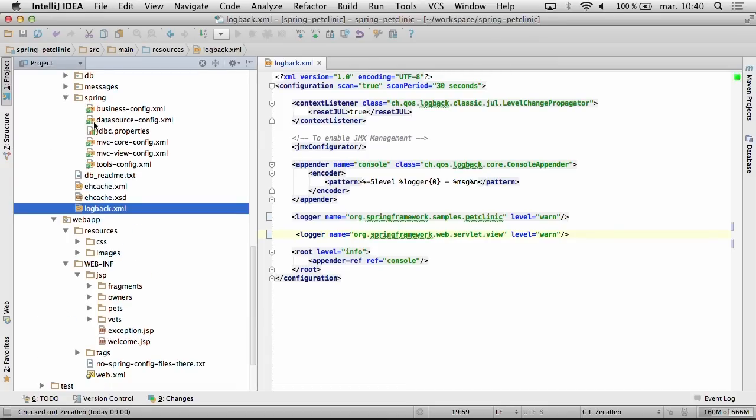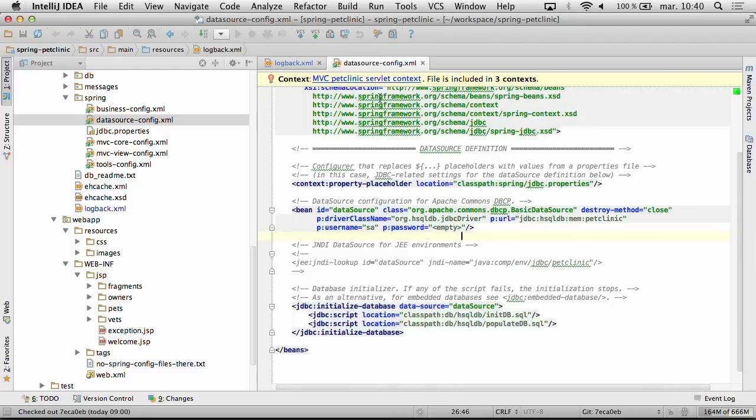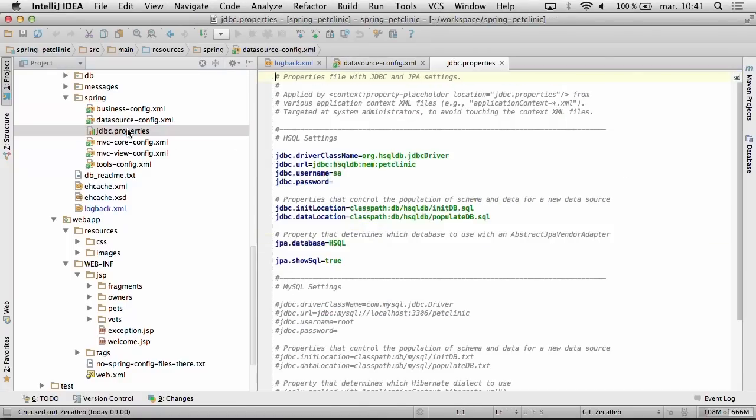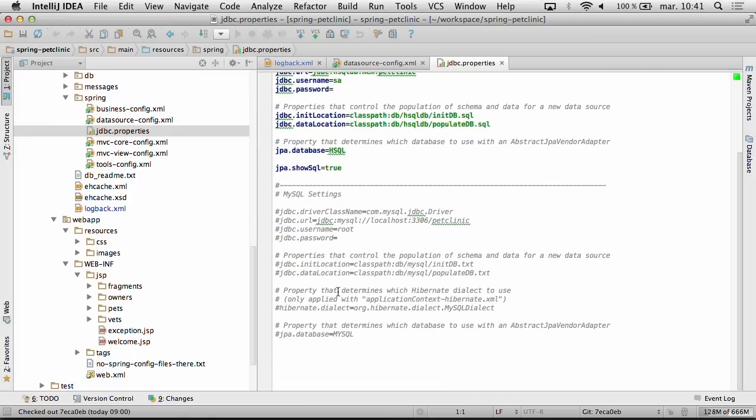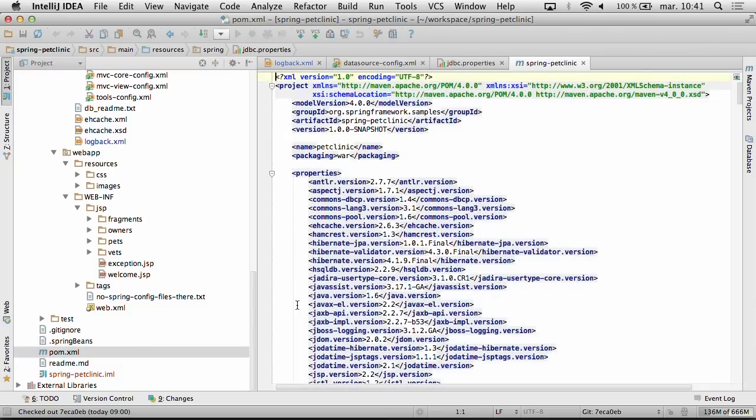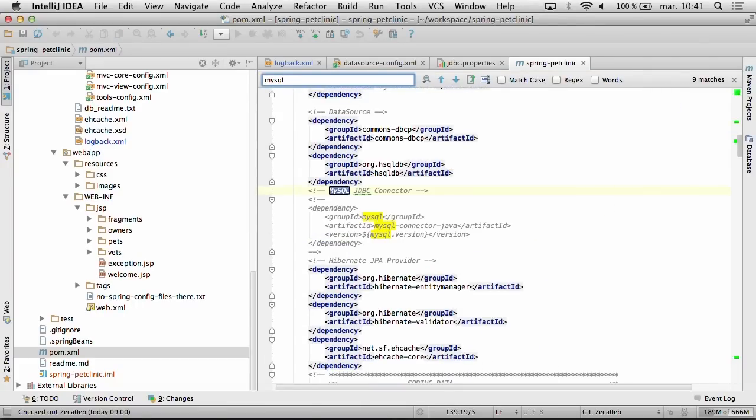So that's quite interesting here. There's a Spring XML configuration, and it's pointing here. I'm using IntelliJ IDEA, so it's resolving the variable for me. And in fact, all the variables are here in a JDBC.properties file. My default was HSQLDB, and we're going to move to MySQL. That's pretty standard stuff. Another thing that needs to be done here in the Maven pom.xml file is importing the MySQL libraries instead of the HSQLDB libraries.